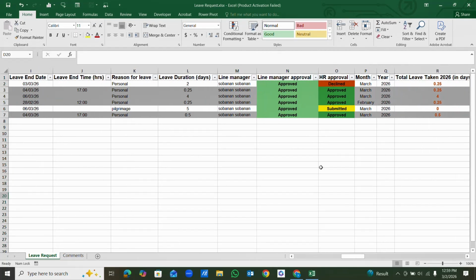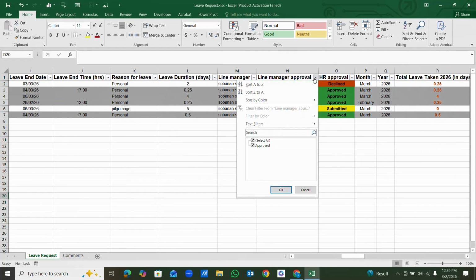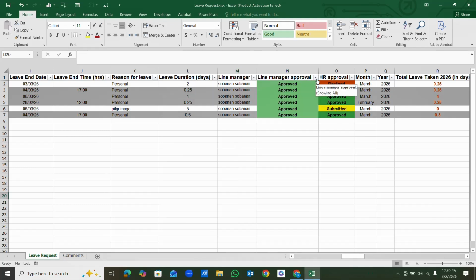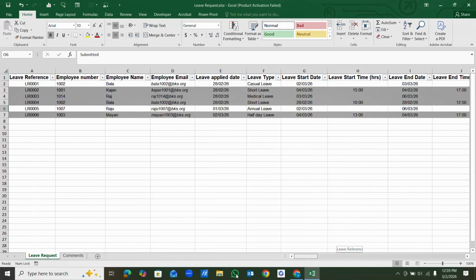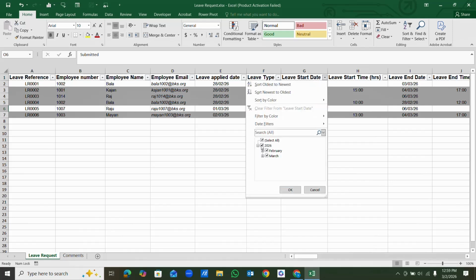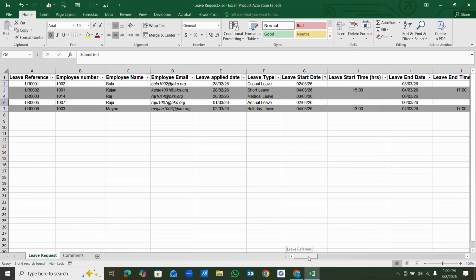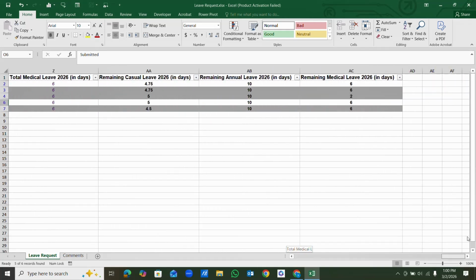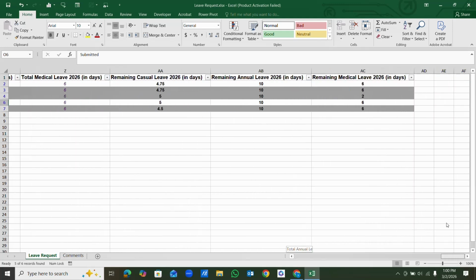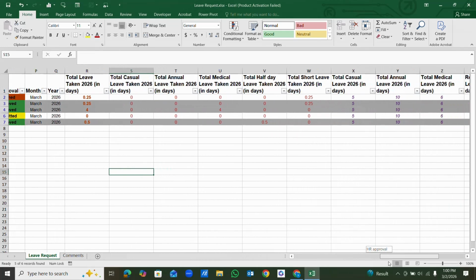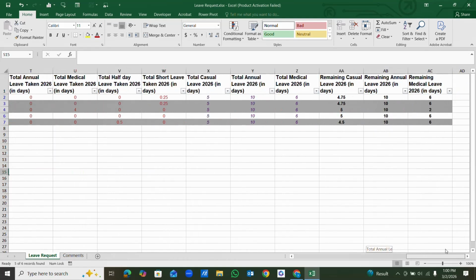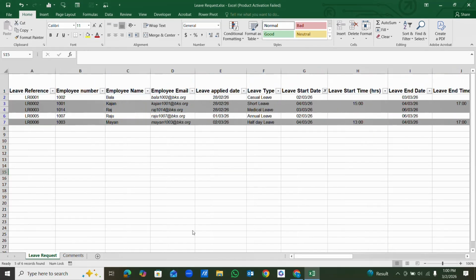They can first check if there are any pending approvals. They can remind the line managers and cross-check with the respective line managers, and then finally they can analyze the records. They can filter the leave start date. So let's say they are going to analyze for the month of March only. Then they can filter for March and get the data accordingly, and they can work on the payment processes. They can also see how many leave balances remain for each and every staff member. They can check, and accordingly they can work on the payment processes.